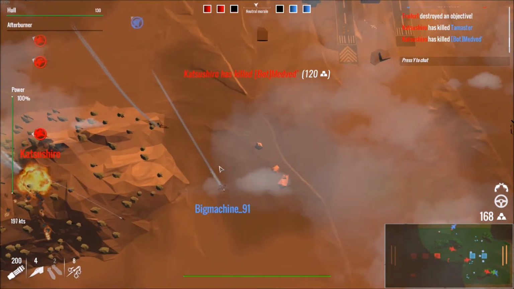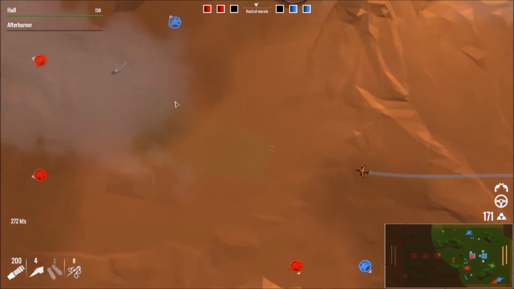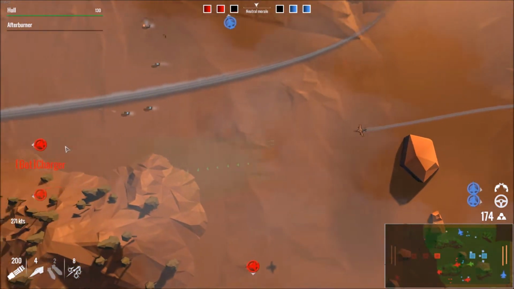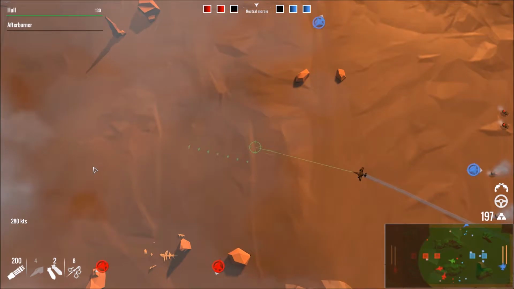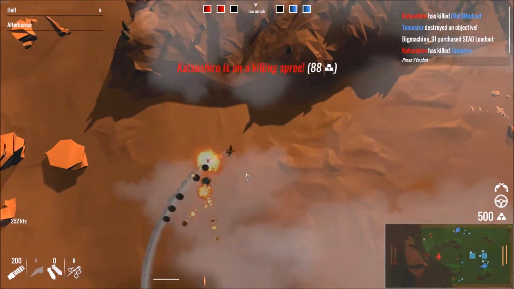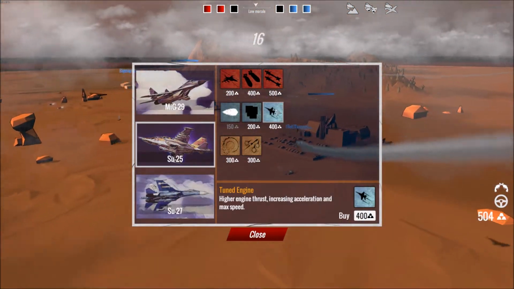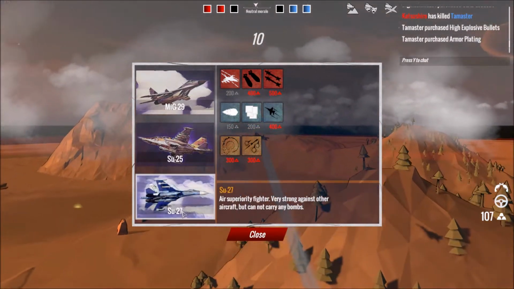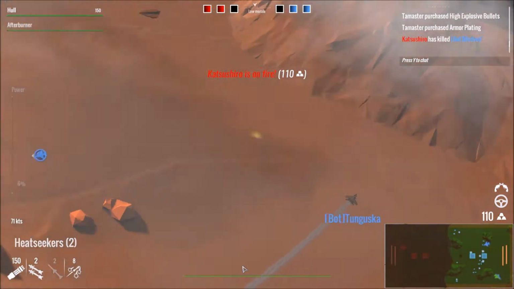Okay, let's spawn. The role of a ground strike is to destroy the enemy ground forces, so it is not good against other planes. Not good. Yeah, we got it. Yes, nice. Yeah, it's time to get some air superiority on our side because the enemy is destroying us.